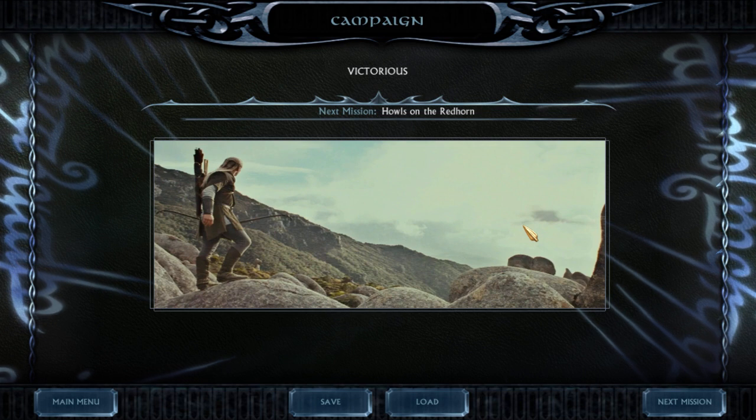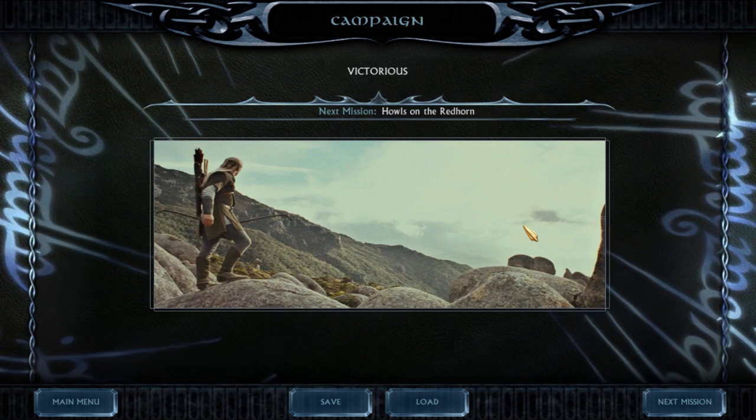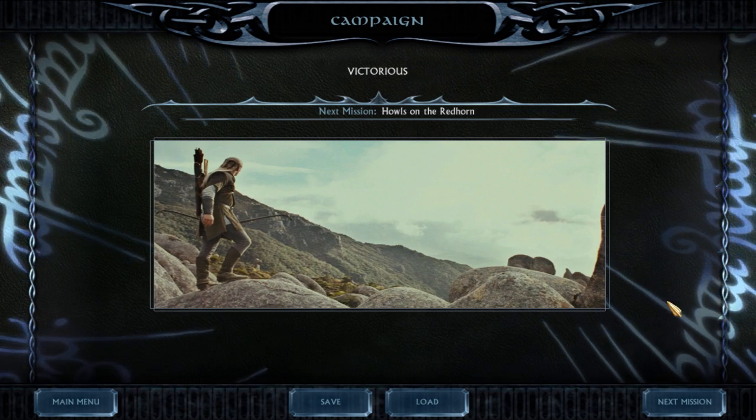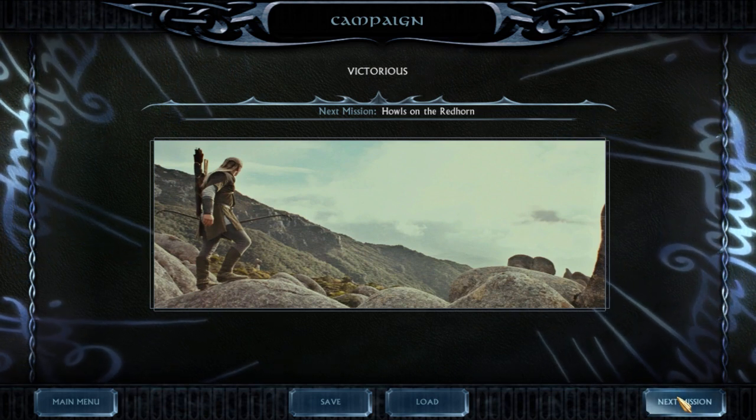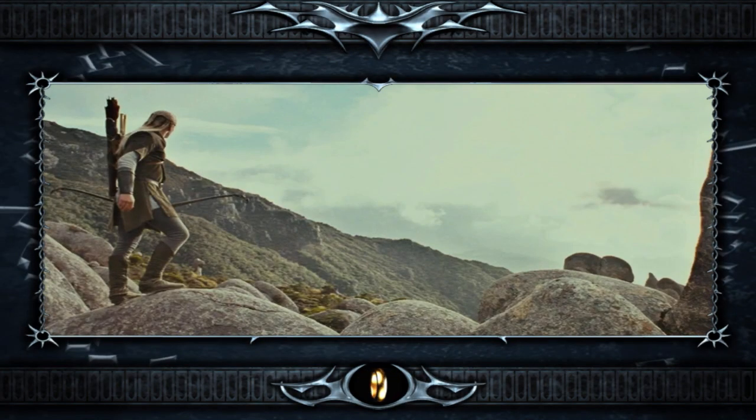Mission, let me think now, 1, 2, 3, 4, 5, 6, Howls of the Redhorn, which is a chapter in the book. It follows our fellowship's path, going south and how that has to change en route due to other forces at work. We'll recognise that scene from the film, and that's the thing that makes them have to reroute. And we do illustrate that in the campaign.